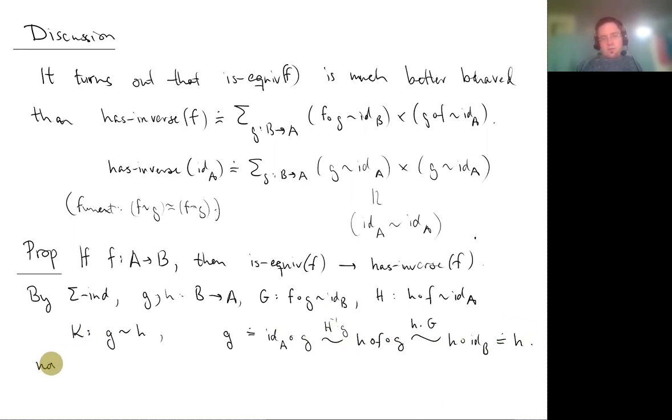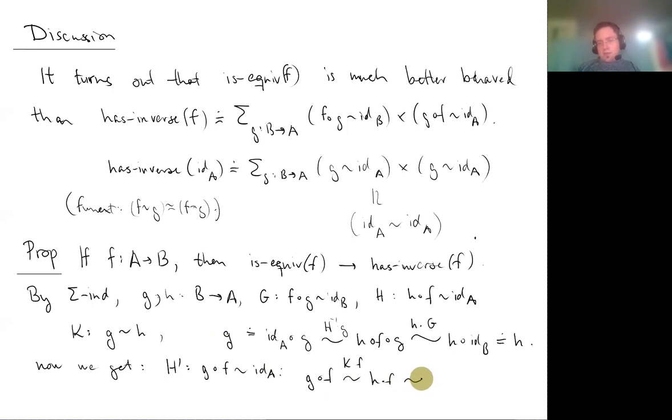So now we get what we want. We already have that G is a section. Let's say that we also want the homotopy that witnesses that G is a retraction of F. So I want an H prime, which shows that G after F is homotopic to the identity on A. But you can also get this by composition, because we can say G after F is homotopic to H after F by whiskering K with F.